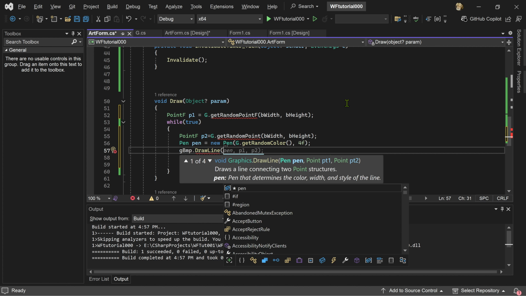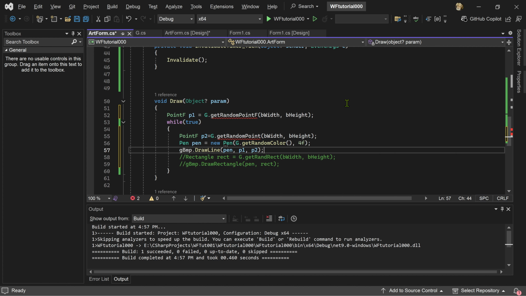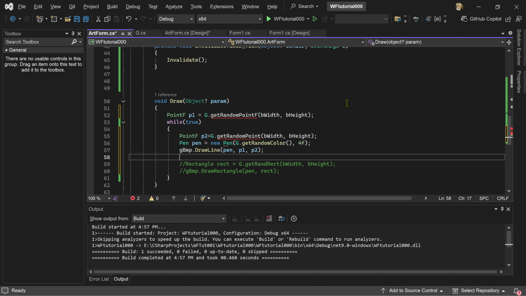Okay, I still need a pen, but I'm going to draw it between points P1 and P2. I'm going to leave these other two lines uncommented in case you want to play with that, but I'm just showing what you can do to create a new artwork with the system. All I have to do is change the draw function, and I'm getting a completely different artwork.